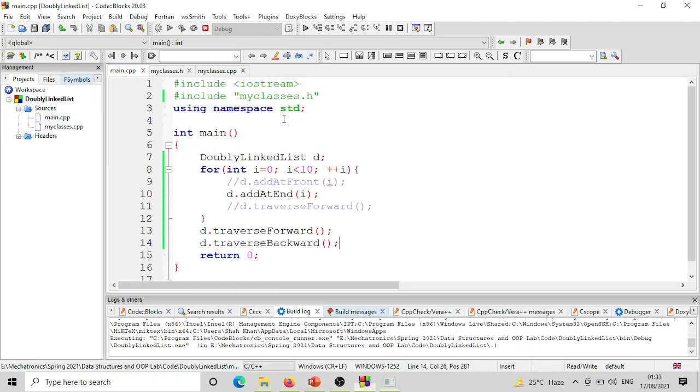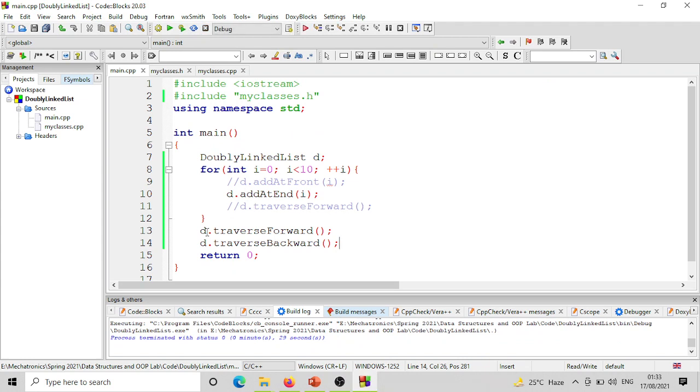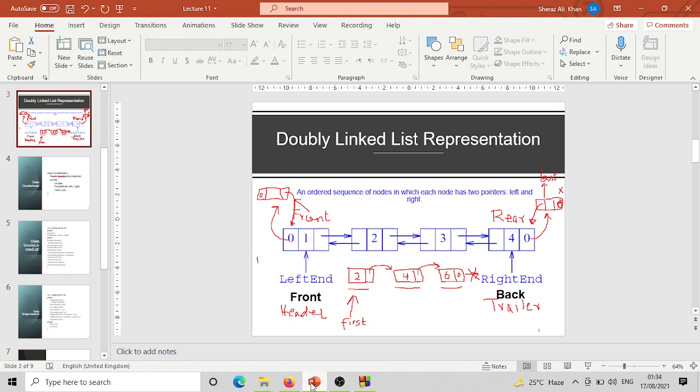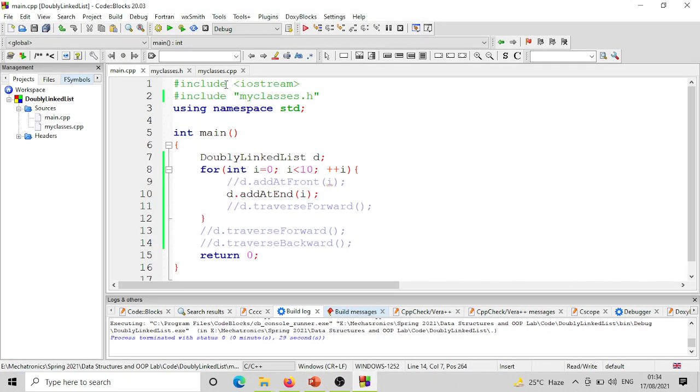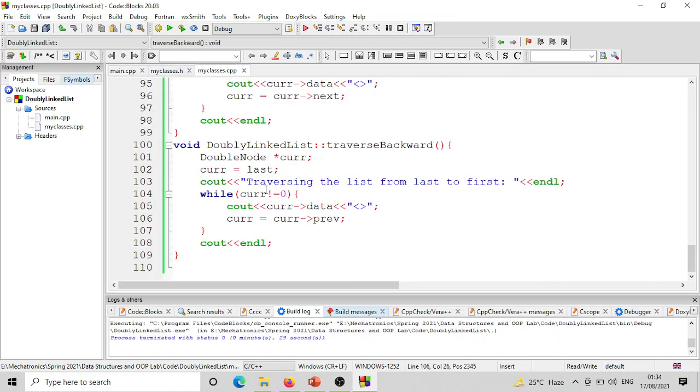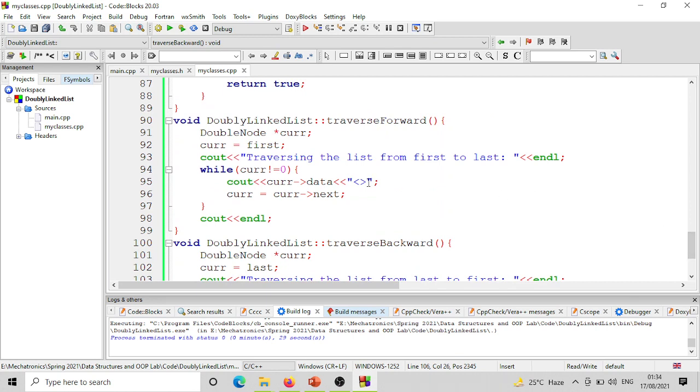Okay. So now I want to do something else as well. Let me comment out these statements, and let me make some changes here. I'm going to modify the traverse backward and forward a little bit. Let us get rid of this thing. I just want to print the data.